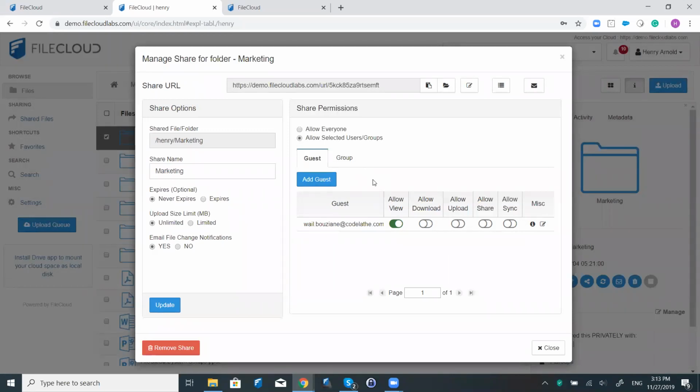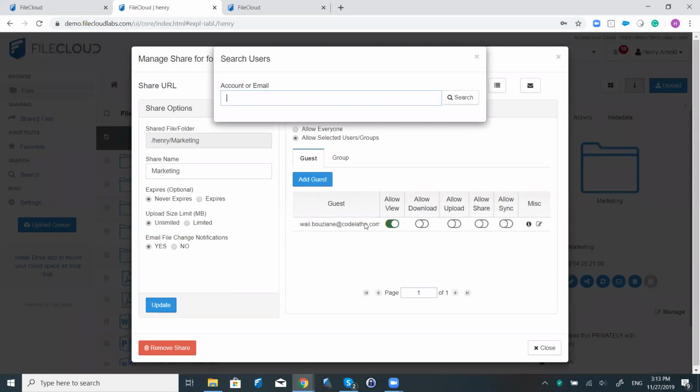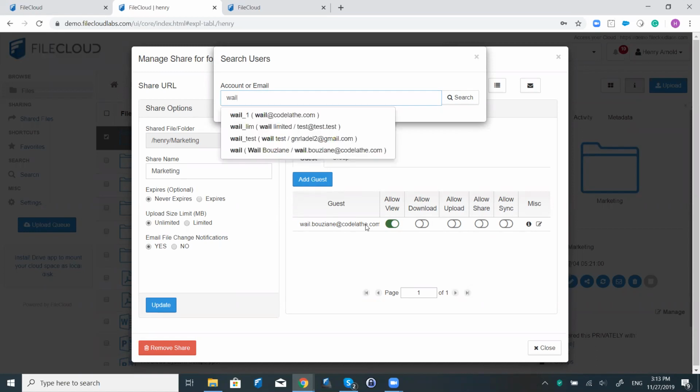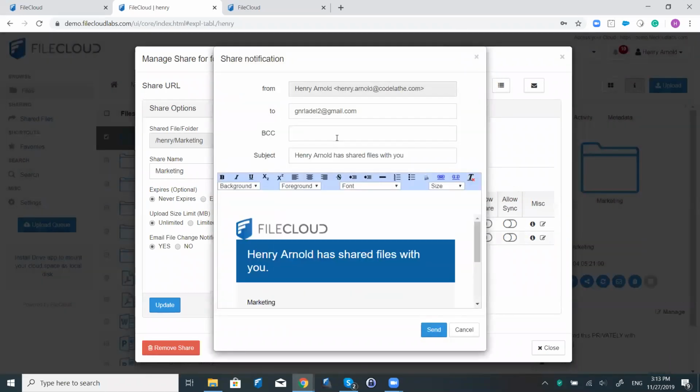But another possibility from here is, a lot of our clients, we work with banks, governments, many organizations around the world. They work with a lot of clients and partners of their own. And so what we actually allow is, Whale here is a full access user. This is a paid license. But when I typed in Whale here, you guys saw another option. These are our limited users. So these three are our test accounts that we created. These are free accounts. You can create as many of these as you want. And the purpose of these are for clients, partners, or just more securely sharing files with someone.